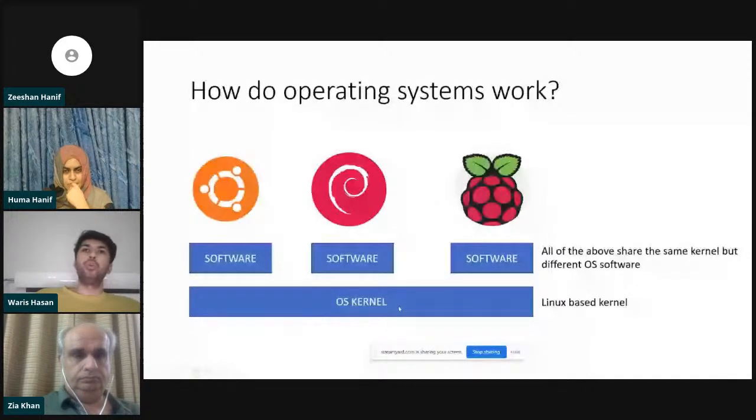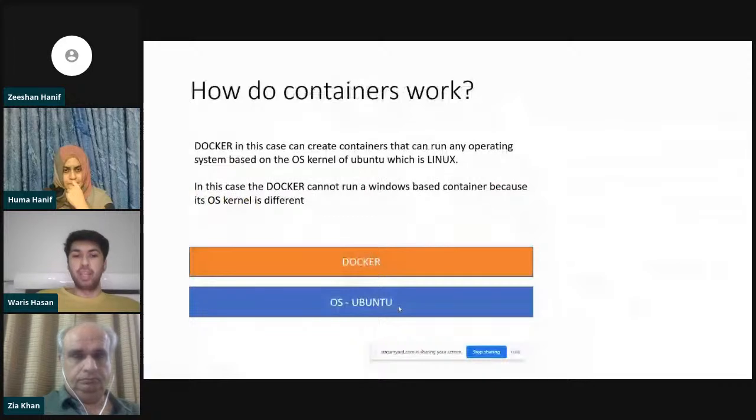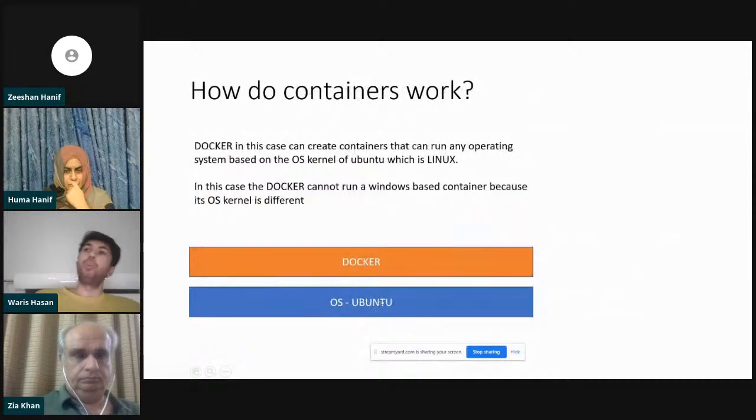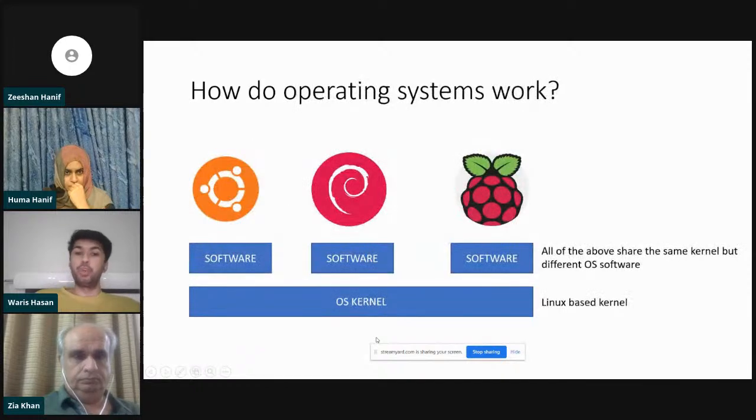When I'm saying that I'm going to run an operating system inside my container, I'm saying I'm going to run only some software, not the OS kernel. The OS kernel would always come from the operating system in which the container is running. In this case, the operating system is Ubuntu. So the OS kernel that would be used by the container would come from Ubuntu, which would be Linux-based, right? If I run Debian, I will only have to install this software in the container, and it should work fine because it is compatible with this Linux-based OS kernel.